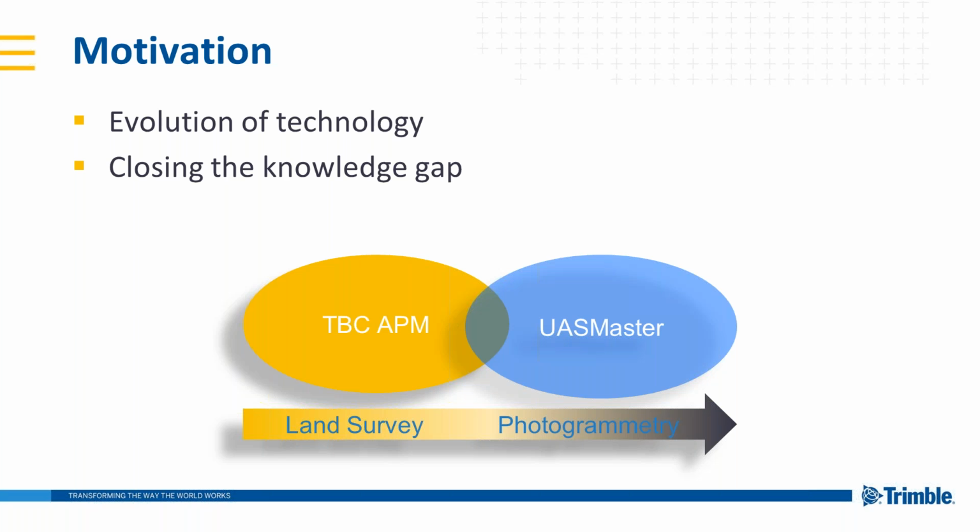But now, over the past few years, technology has changed quite a bit, and software is improving, as well as the UAS units themselves are improving, being easier to use. Those land surveyors and professionals are becoming more adept at using that type of data in that software, and so we're transitioning them into UASMaster, which is generally tailored towards the photogrammetry professional, but now we're kind of merging those two professions and closing that gap between the two.